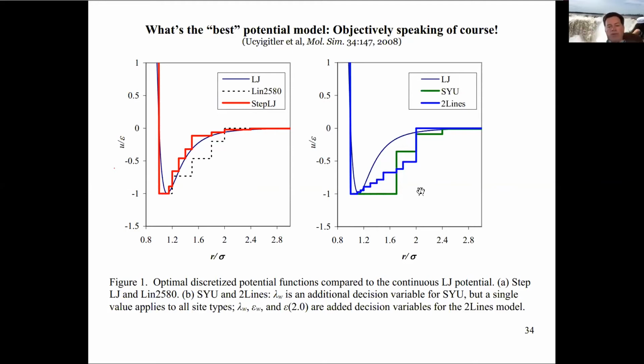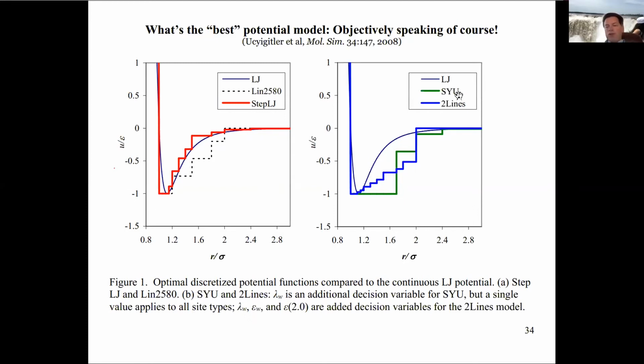So here's a couple of other ways of doing that. One way, I could just have a square well with some rapid decay. How do I decide what are going to be the depths of the wells here? Well, instead of just drawing a straight line, maybe I should use something like a Yukawa decay. And so that's what this green model looks like. And I'm just putting the continuous Lennard-Jones potential in the background. You can see what it looks like.